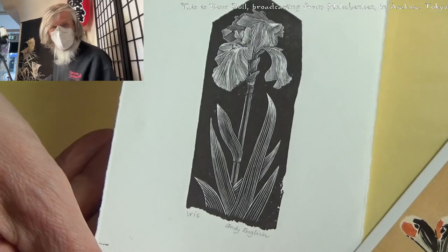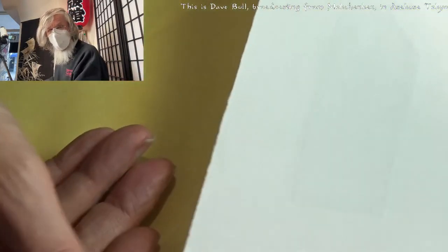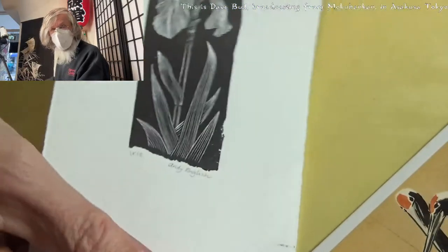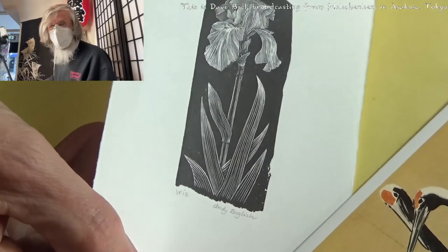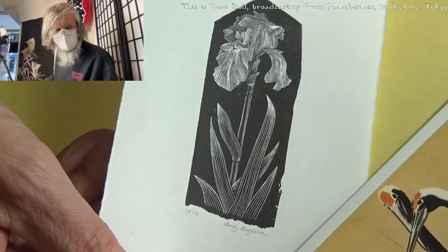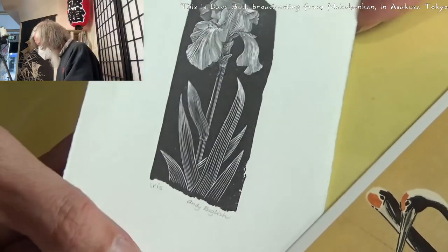And he is very, very skilled at this. The printing is not done by hand. The printing is done in a press. And he has an old Victorian, maybe earlier, I don't know. I'm guessing Victorian era printing press. I think it's an Albion. And on top of that also, he is a really, really nice guy.